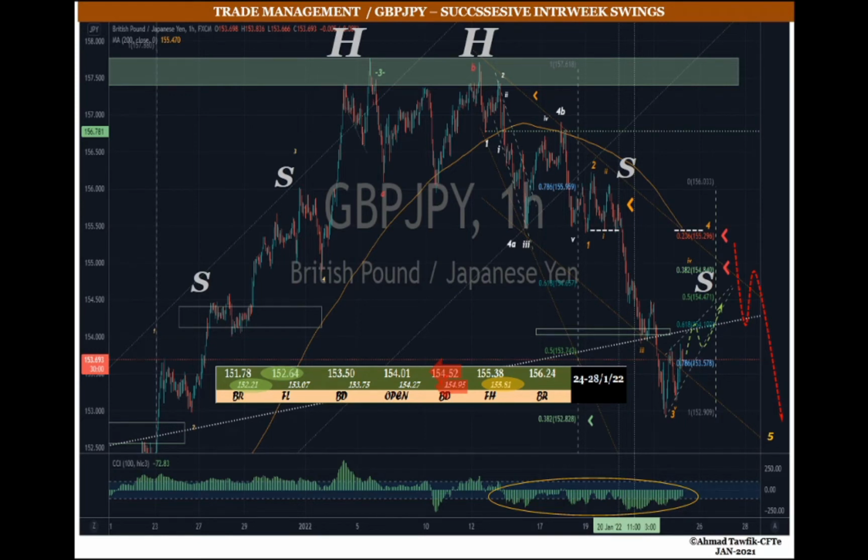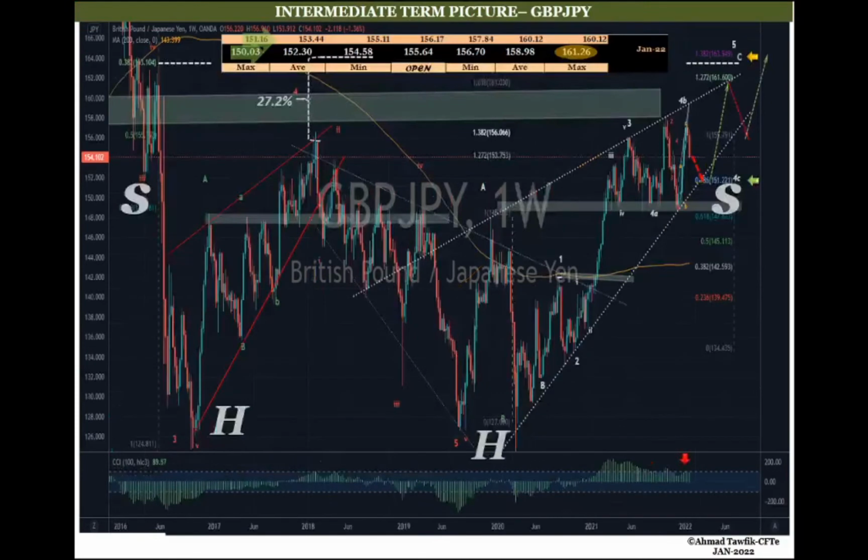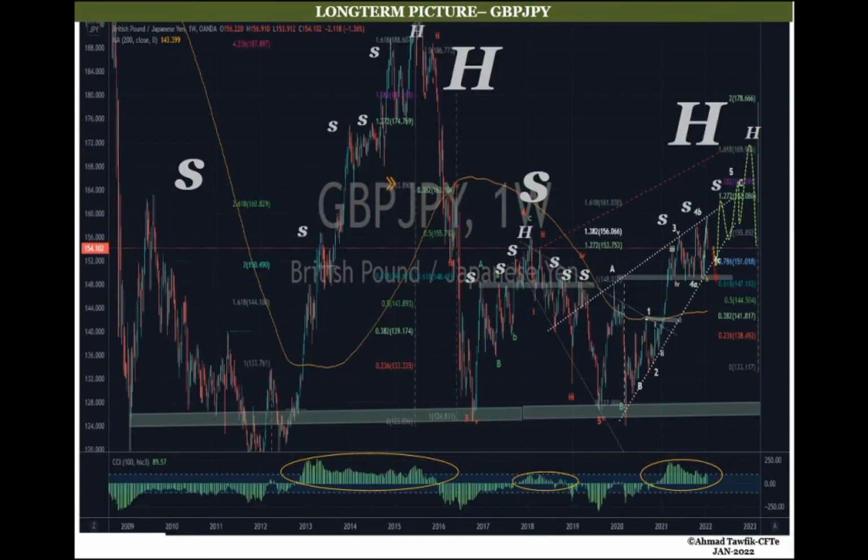And I believe we're going to break 152. Of course, sorry, we're going to break 151.78. All right, so let's go live and check the entries and check what the 15-minute chart is doing, because it is going to be of very important relevance to us once we get a higher degree correction, if we get to have a higher degree correction.